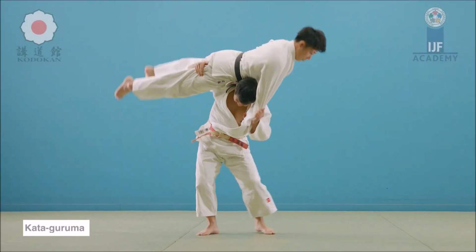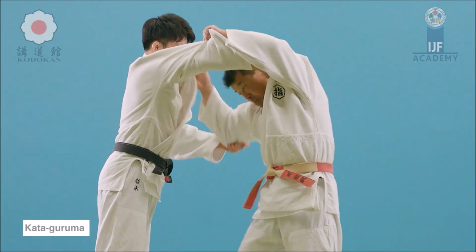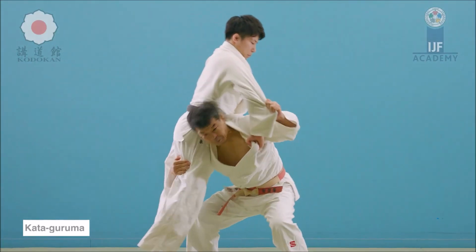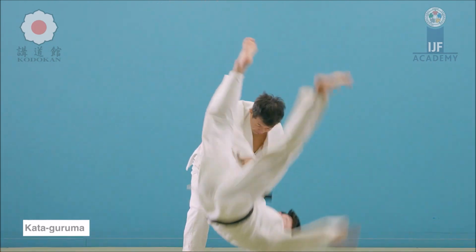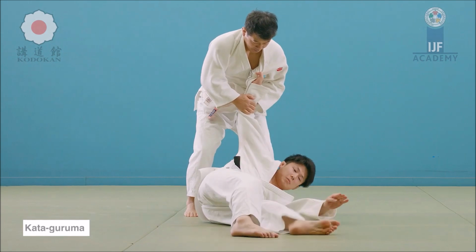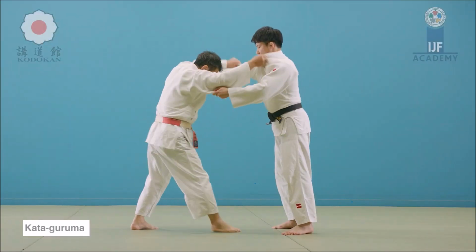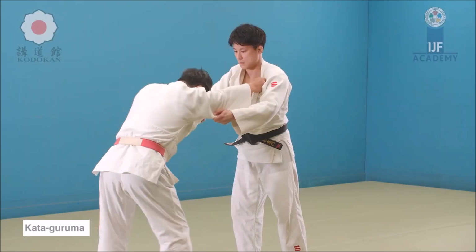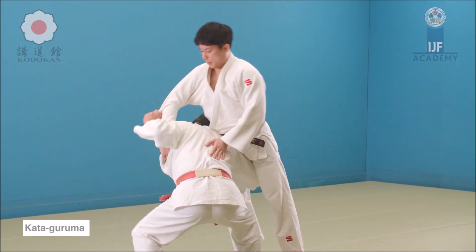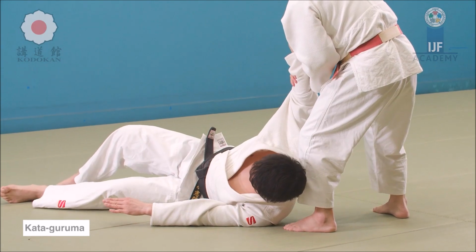So as a principle, anything that rolls on the shoulders, whether you go on the ground or stand up, is technically kata guruma. Here you see the stand-up variation as it's being done in nage no kata. Absolutely devastating technique. The samurais have done it for centuries basically, and here we see it is still surviving in judo today. Leg grab or no leg grab, you can still do it efficiently.